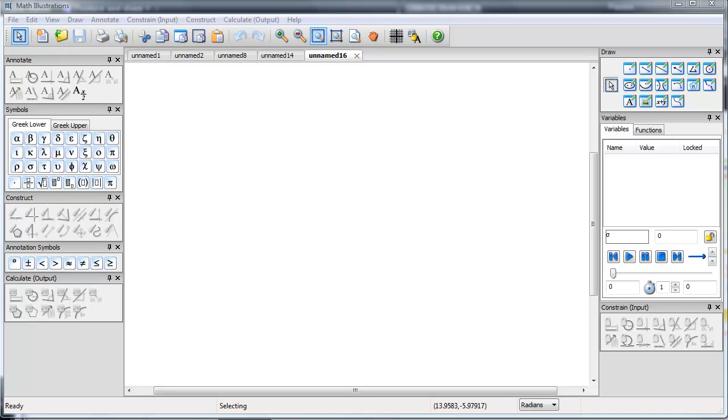I'm going to draw a conical frustum. That is a piece of a cone with the top chopped off. Again, because Math Illustration is a 2D program, drawing a 3D shape, we're going to do some faking. We're going to fake our looking at a circle edgeways on by drawing it as an ellipse.